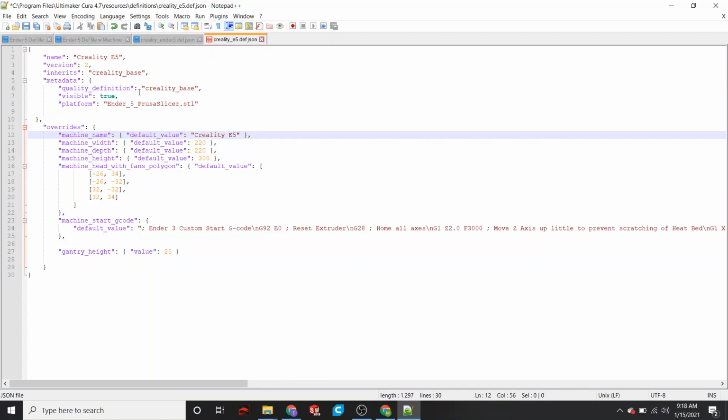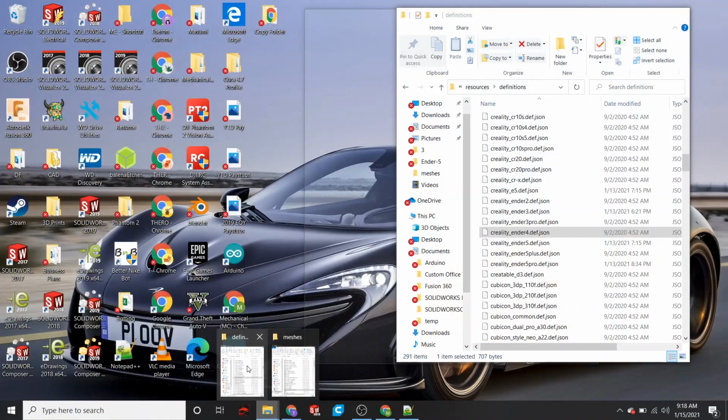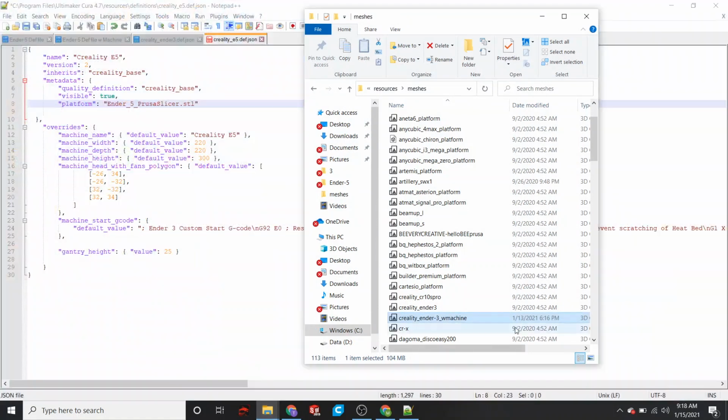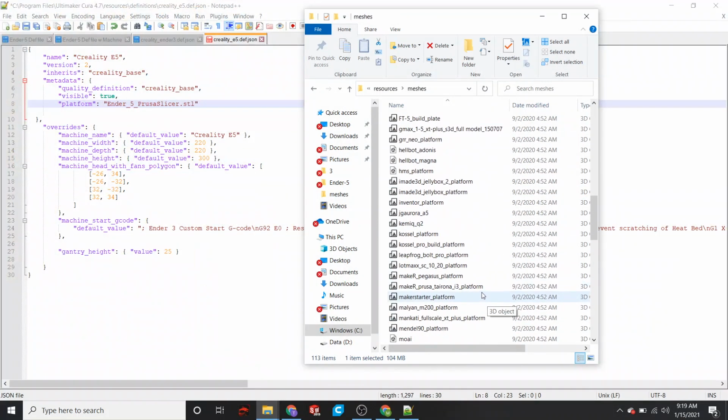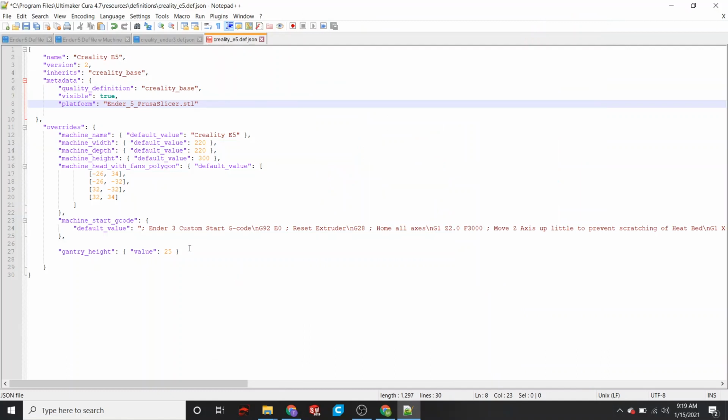And then the other thing you're going to want to change is, of course, the STL. And this is only if you take my definition file and paste it in yours. But my file is named actually Ender-5 Prusa Slicer, funny enough. But that's how it's downloaded from Thingiverse, and I didn't change that file. So as you can see, to match, it'll say Ender-5 Prusa Slicer. And if you change your name, you just change it right here. Just make sure they correlate.